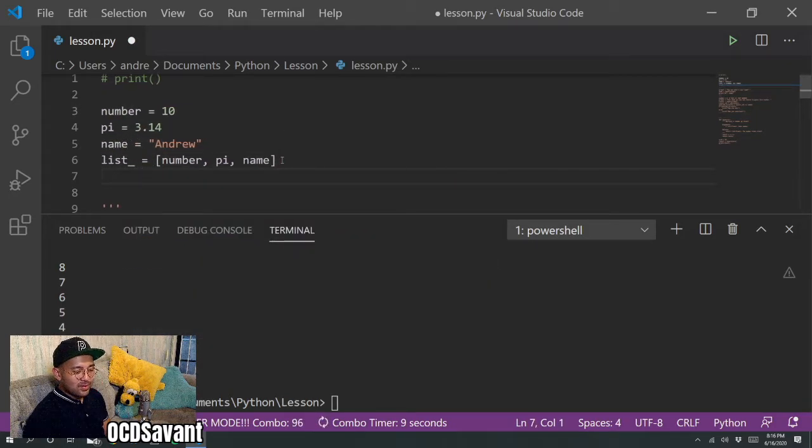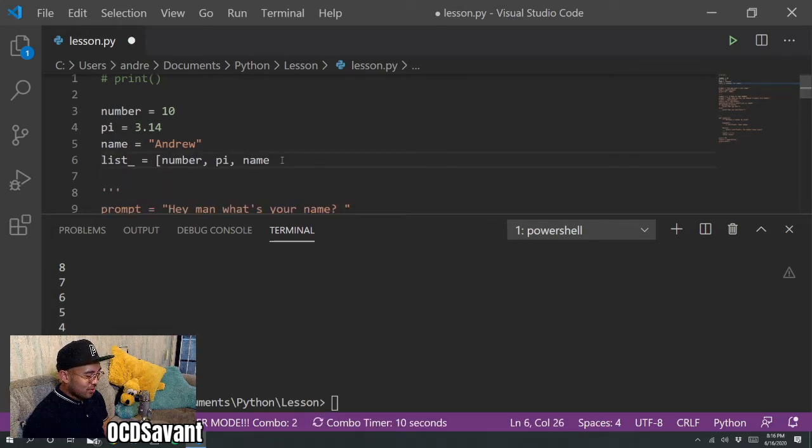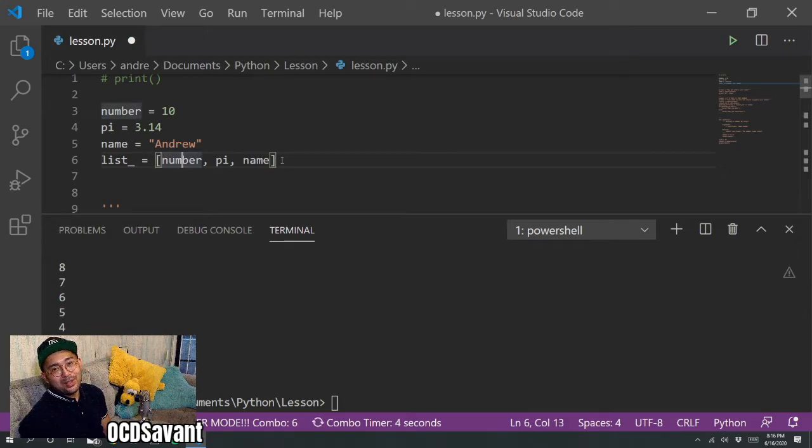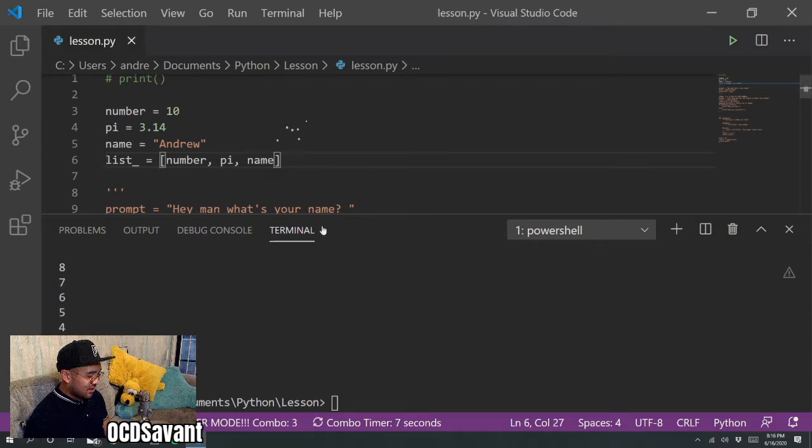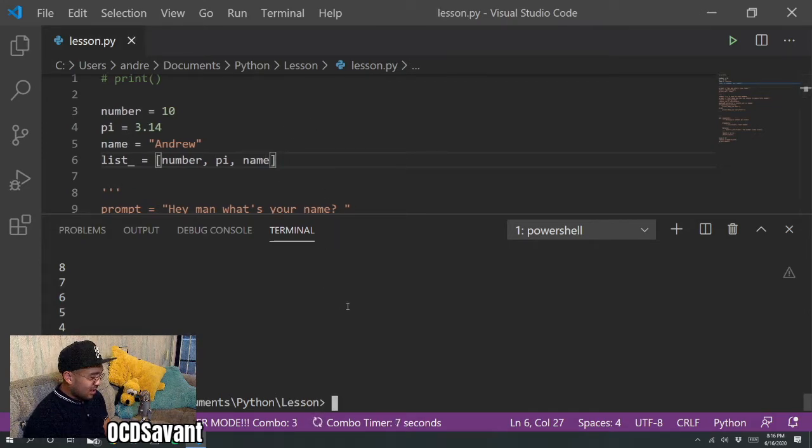So, what is a list? It's exactly what you think it is. A list. You can add things to it. You can subtract elements from it. You can even put multiple lists together. There's all sorts of crazy things you can do with a list. There are just so many ways to do it. What if you want a list full of even numbers and things like that? So let's see what happens when you print this list, just so you have an idea of what a list can do.